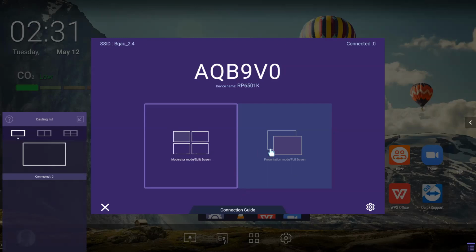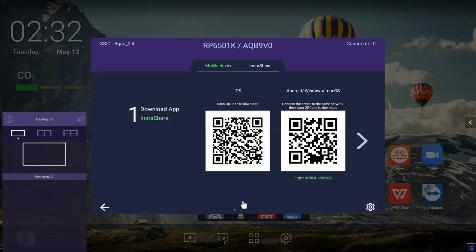So a couple of prerequisites for being able to stream or cast to your IFPs. Your devices need to be on the same network, and they need to have the Insta Share app installed on that device as well. You'll notice on this main screen, we have a little connection guide tab down the base here. If I click on that, once again, we love our QR codes at BenQ. We're able to scan that QR code with our mobile device or tablet, for iOS or for our Android devices. And that'll take us to a download link within those stores.